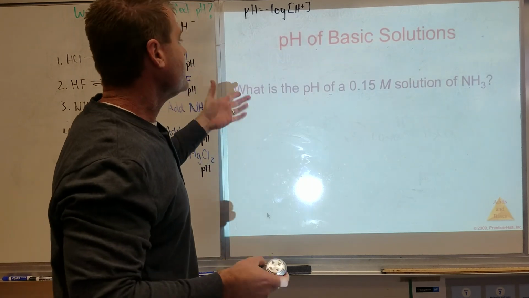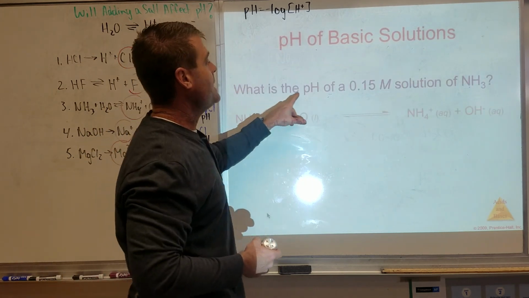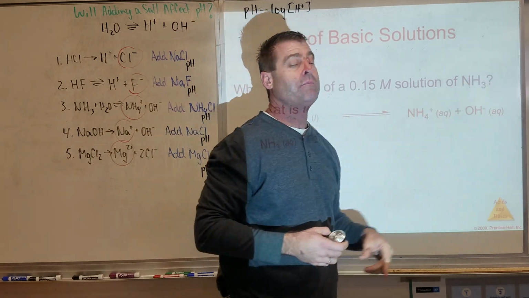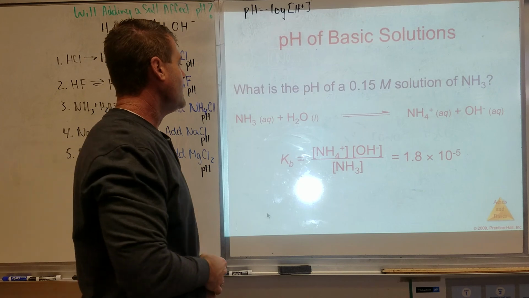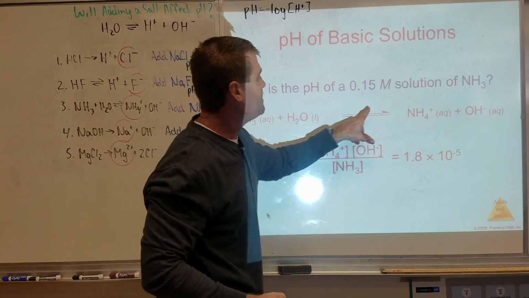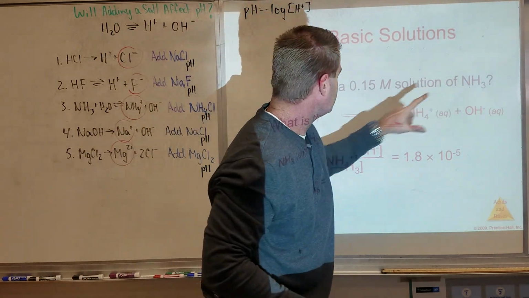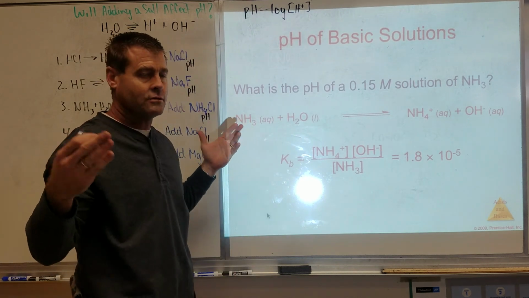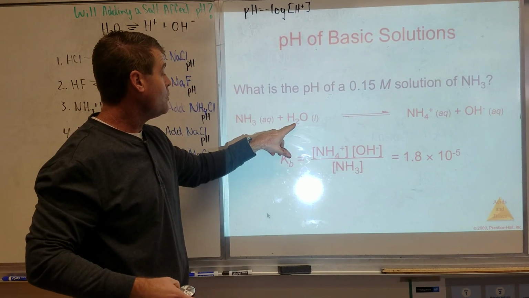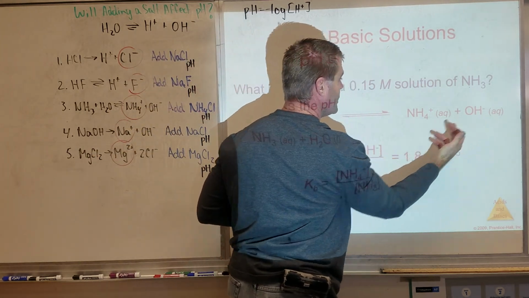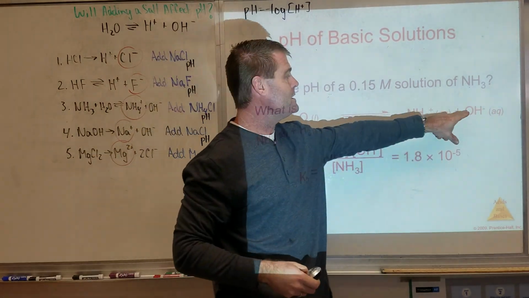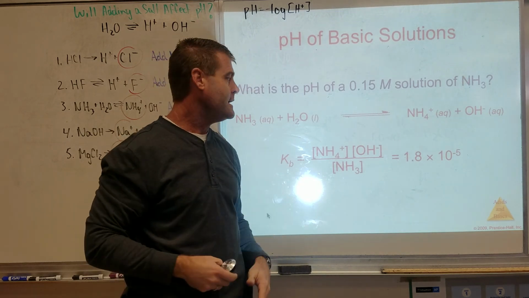So here's a typical question: what's the pH of a 0.15 molar solution of ammonia? Let's say we've got our Windex solution. We should be able to write this equation just from this. We know ammonia is a base because I've just told you over and over. You put it in water, what's it going to do? It's going to accept a hydrogen ion, form NH4+ and OH minus. And it's the increase in the OH minus ions that ultimately makes it a base.